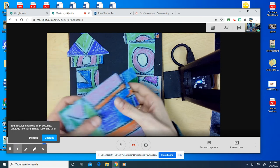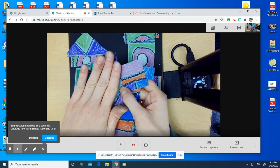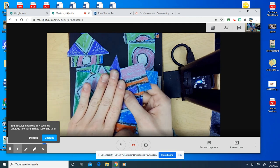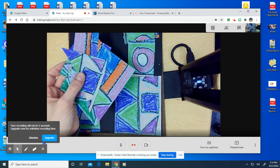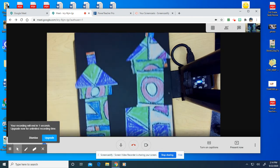And you might be thinking, Ms. Messer, I have all these leftover scraps. What am I supposed to do with them? Save your scraps. Put them back in your art kit bag. Nothing goes to waste in the art room. You have done amazing.